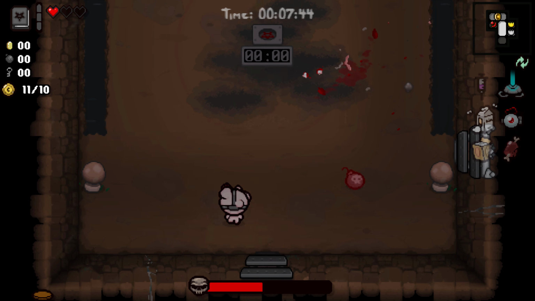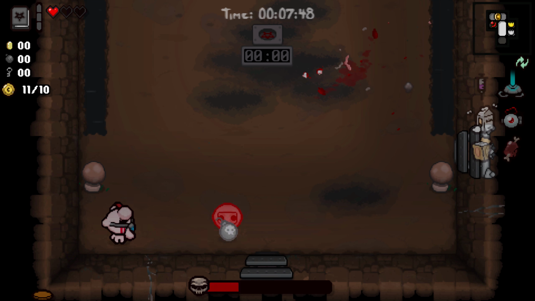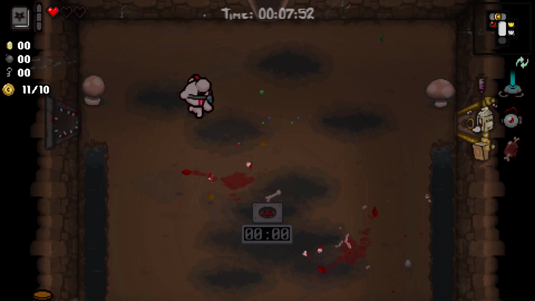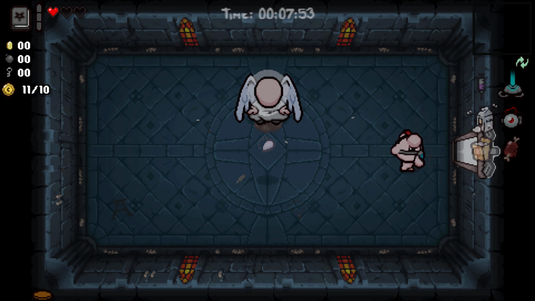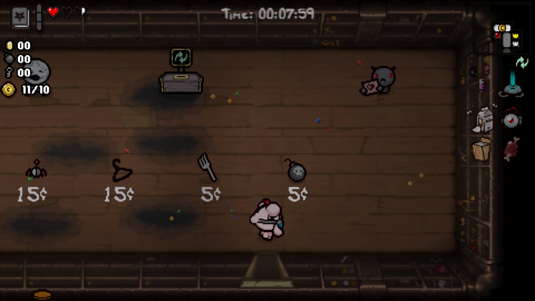You guys aren't that tough. We couldn't have known that you were gonna be our fights. You're done. We got an Angel deal. Are you joking? Eternal Heart? That's freaking dumb.